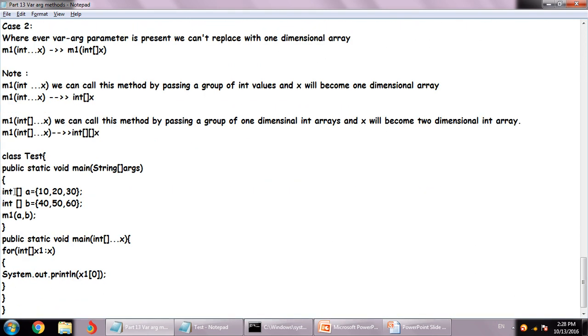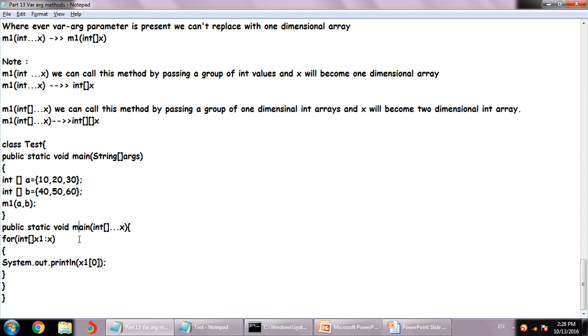Say here I have a one-dimensional array. This is another one-dimensional array, and I'm passing it to M1. So where is M1? Oh, it should be M1. This is main. Why is this main? This should be M1, I think. So this is M1. Now this is going to accept both of these, right? Because it can accept multiple one-dimensional arrays. It's going to accept this. So let me quickly run this.